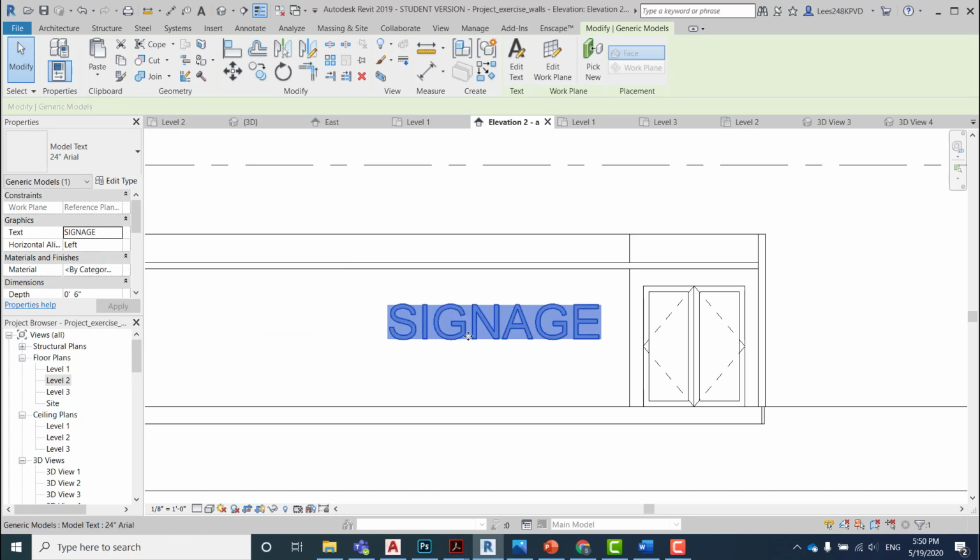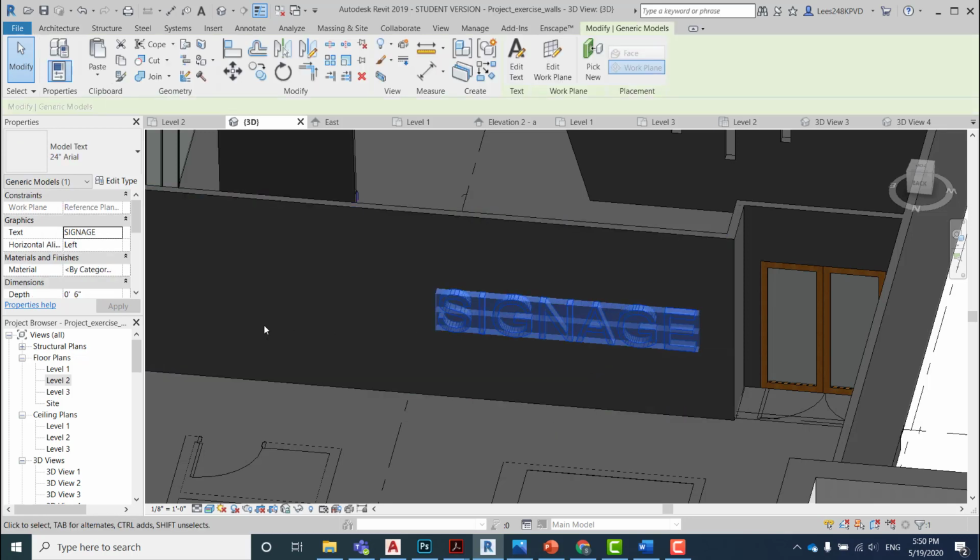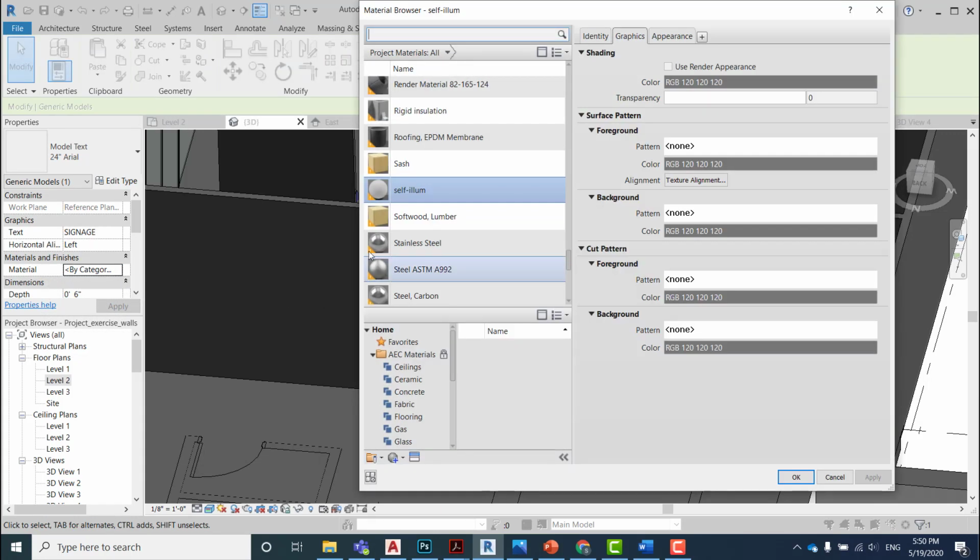Now you can assign a material to the signage. So let's go to the 3D view. So it's just a very generic material over here. You can change the material by going over here under material. It is by category, so it's really generic.